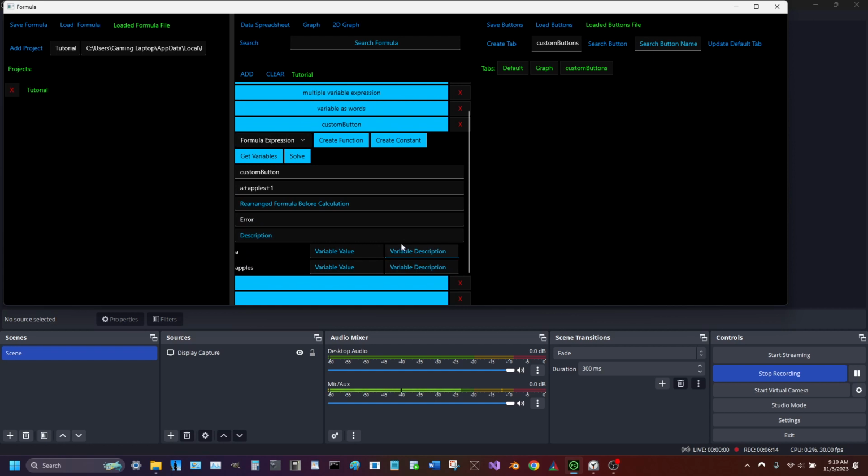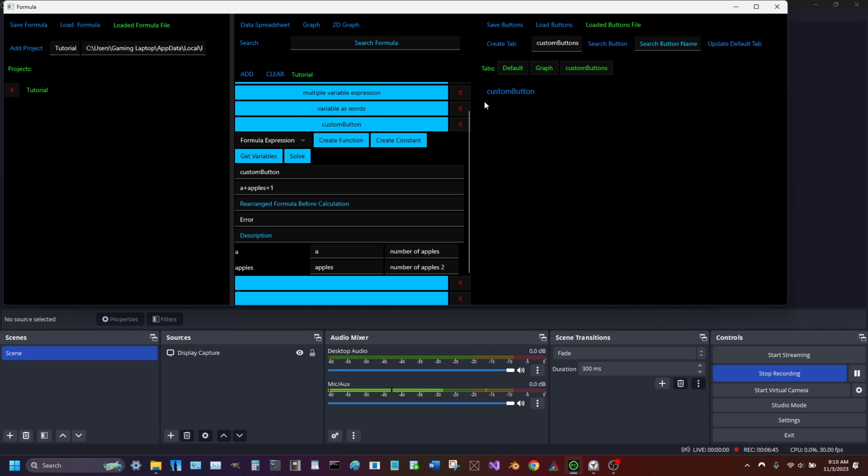So a is equal to the number of apples, and apples is equal to the number of apples 2. And for the variables, you want to keep them the same so you can use them inside of your functions. Click on create function, and there you'll see your custom button.